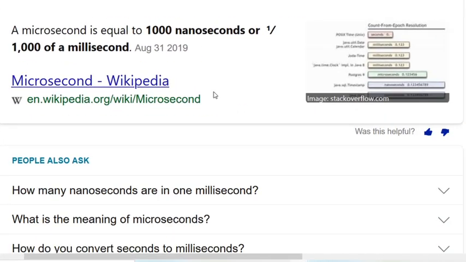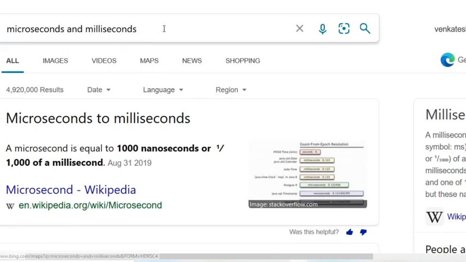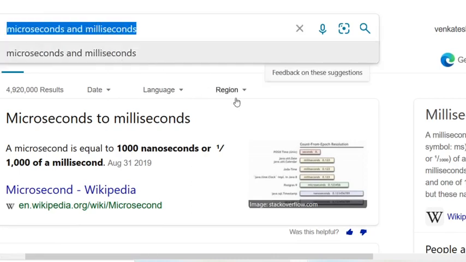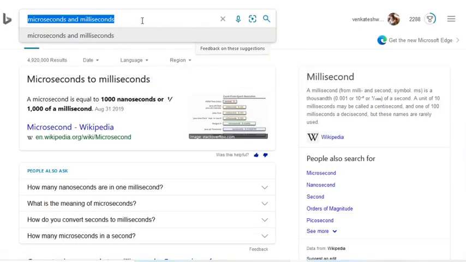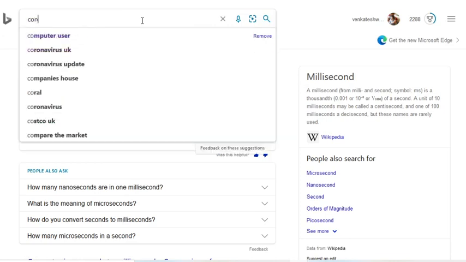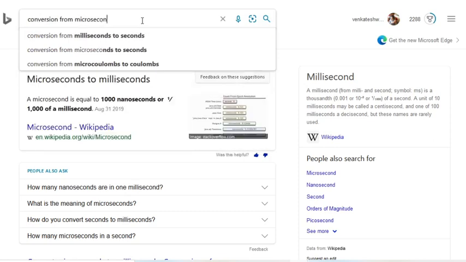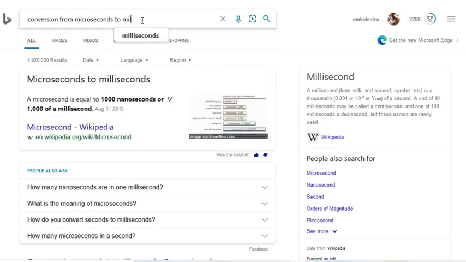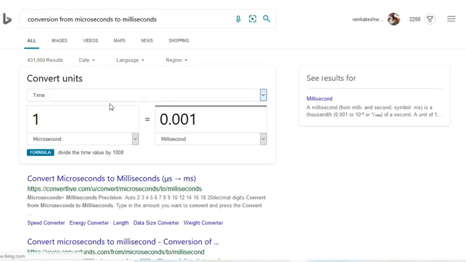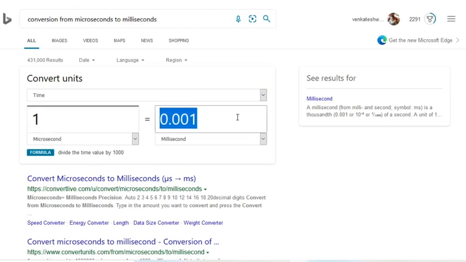Oops, let's just actually not that. Just guys, oh my goodness. Let's just type in conversion from microseconds to milliseconds. Okay, so don't type that in, type this in. Okay, so it says 1 microsecond is equal to 0.001 millisecond.